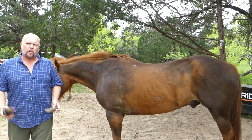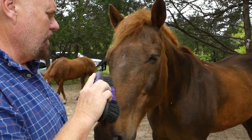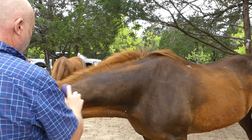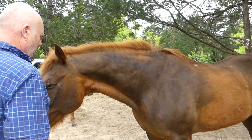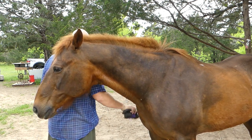Let me get a couple more treats, and you'll see. I'll coax Blaze in and get them both standing near each other. And because Blaze has got some horses, some flies bugging him too. That's not edible. You can't eat that. Neither one of these things are edible. And I wish you wouldn't have done that. That's to kill bot flies, not eat and get bot flies.